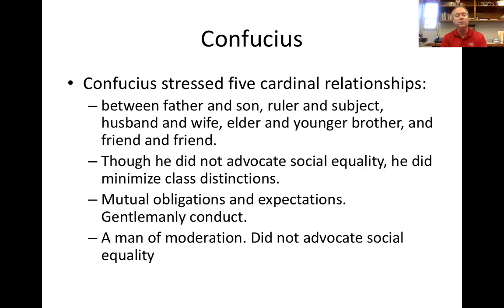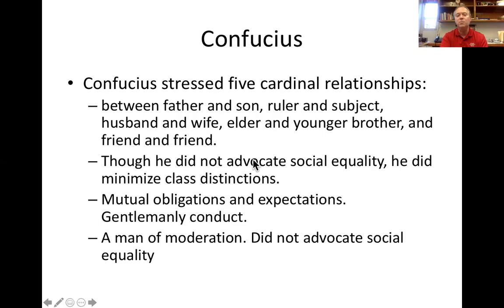And so what Confucius believes in is promoting virtue. He doesn't believe in social equality. He does between friends, but not social equality in society. So you have, like we have, upper class, middle class, lower class. You have royalty, aristocrats, and others, commoners. But each group has a certain role and function in life.